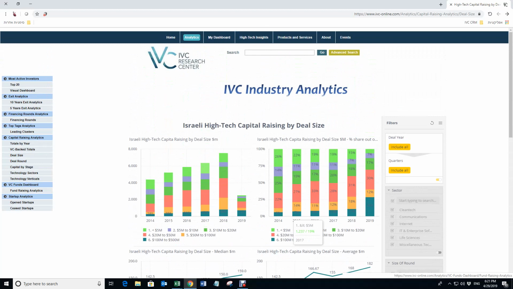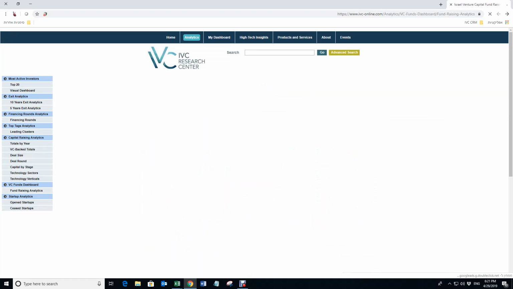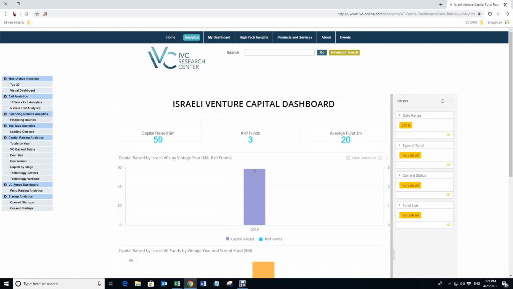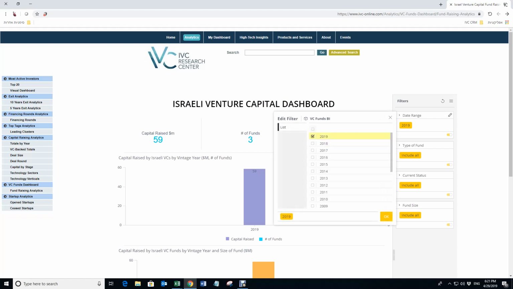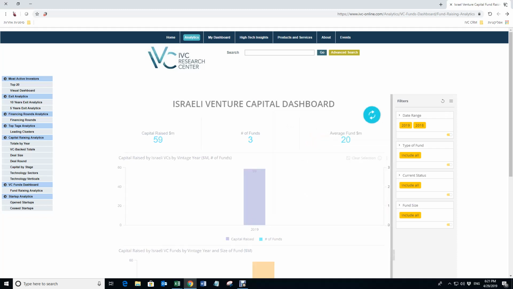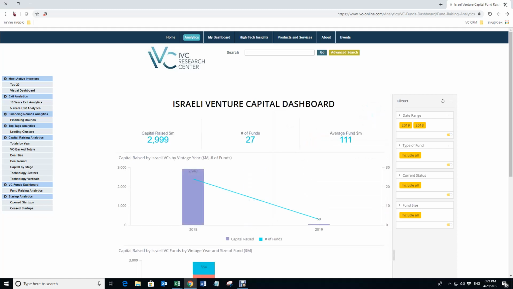And fundraising analytics. When we go over the investors, this is the way we check on the VCs that are active here in Israel.